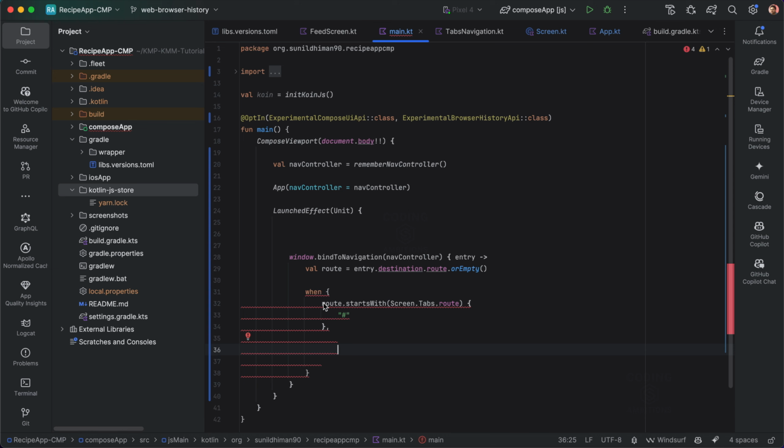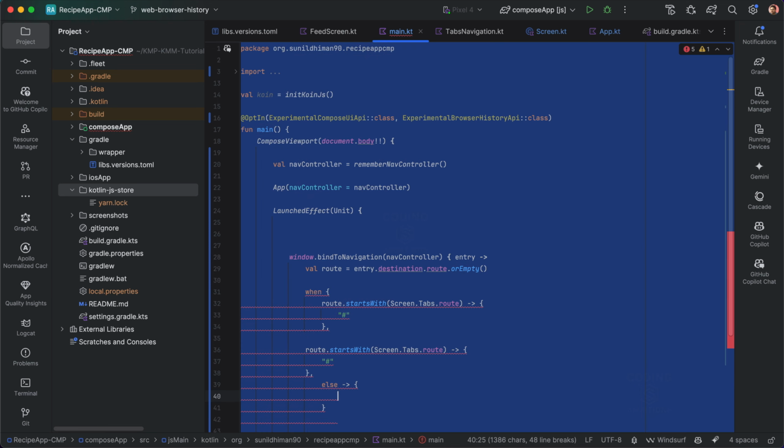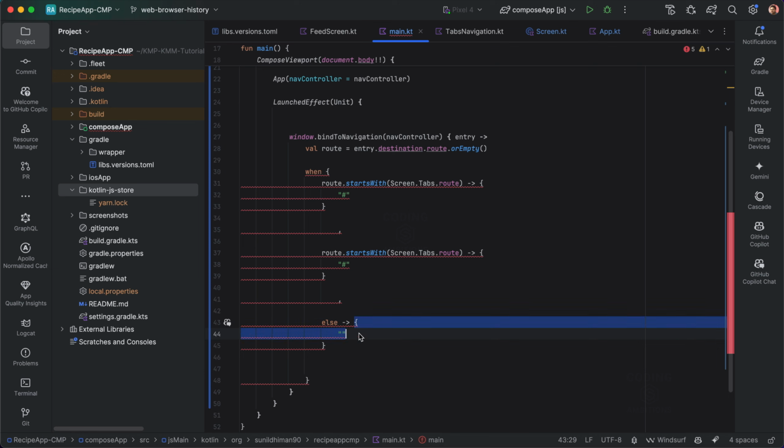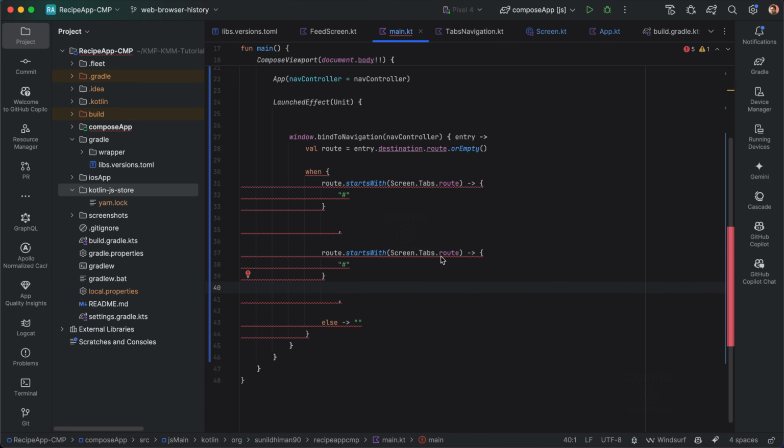Now we are using the when, so we need to use it like this. Let's add else as well here. So in case of detail dot root, we can use detail. Hash is a must. We need to use that.